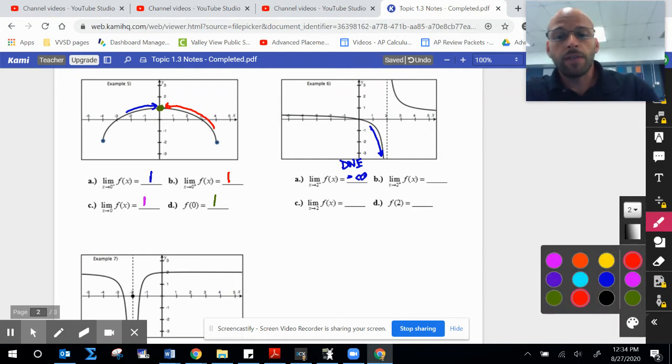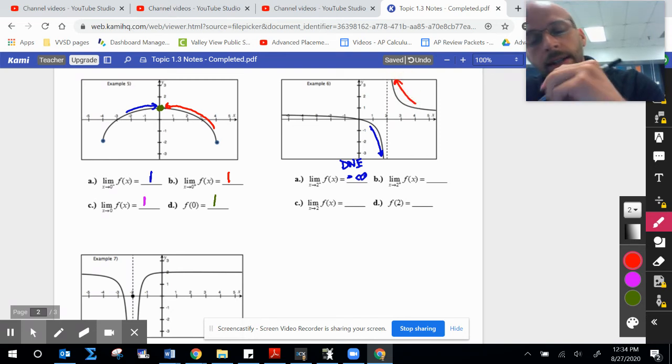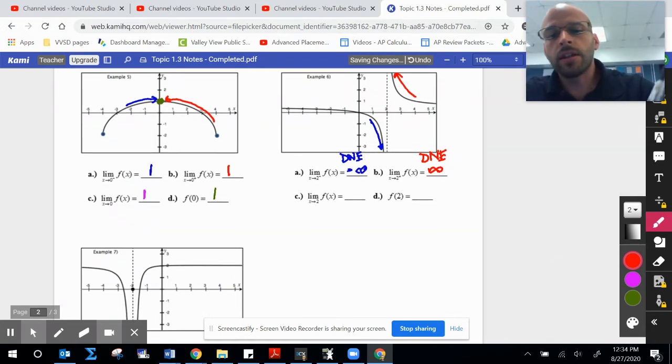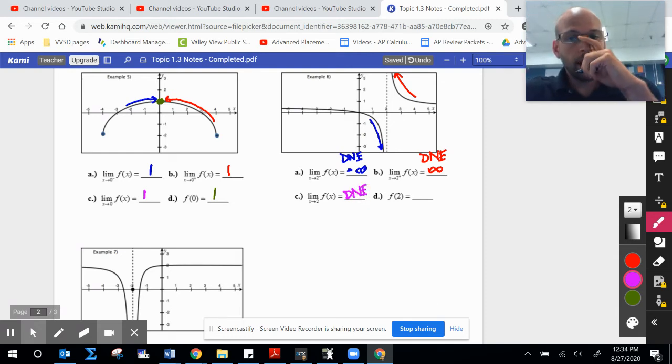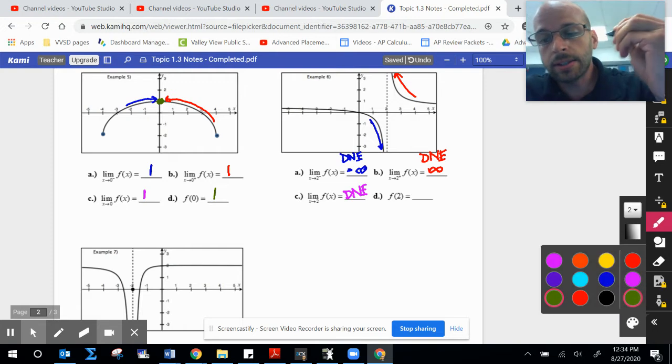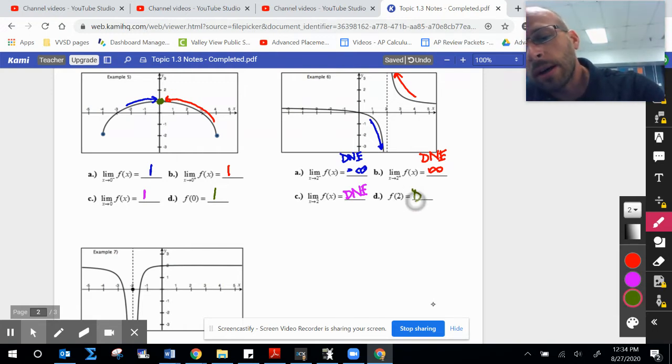Okay. Now, likewise, if you approach 2 from the right, this is going to go to positive infinity. Or again, because it doesn't go to a discrete value, you can write does not exist. All right. And because those go to different places, the two-sided limit definitely does not exist. And at the vertical asymptote, there is no point identified, or it's undefined at that value. So lastly, since there is no point at x equals 2, this does not exist as well.